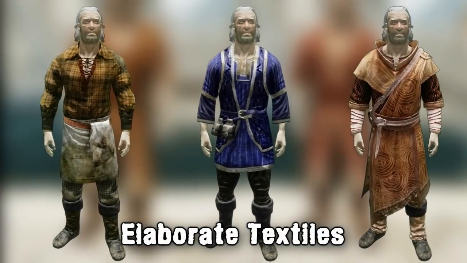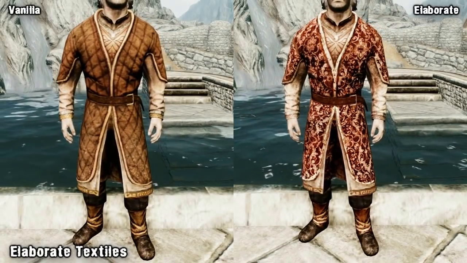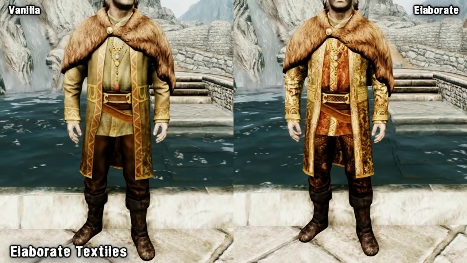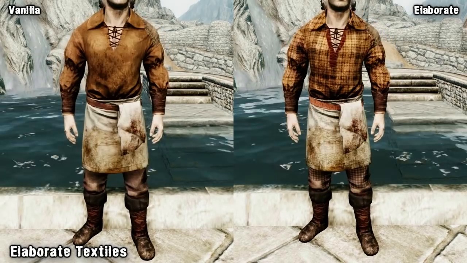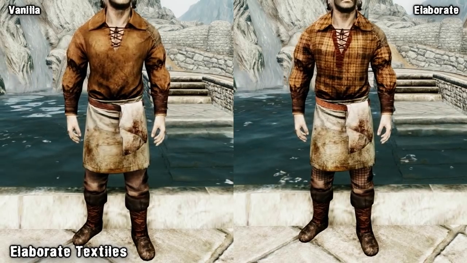And for today's second mod we have Elaborate Textiles. The mod retextures a whole bunch of different clothing items in Skyrim worn by NPCs. The creator wanted to brighten things up a bit and add a bit more flair to what the NPCs were wearing, so now noblemen will be flaunting the finest of fabrics that Skyrim has to offer.